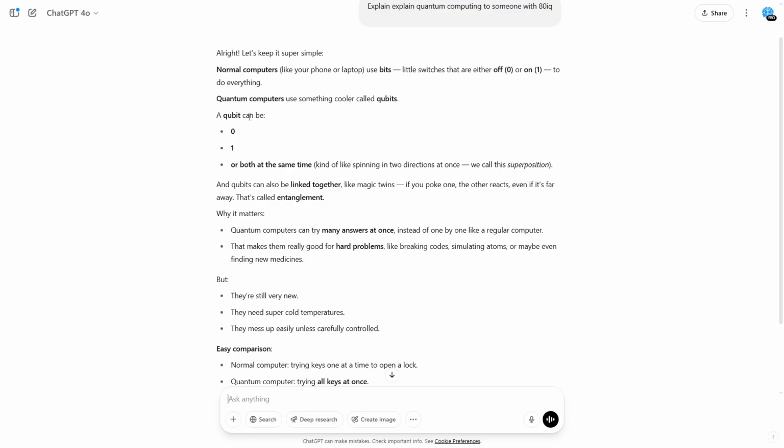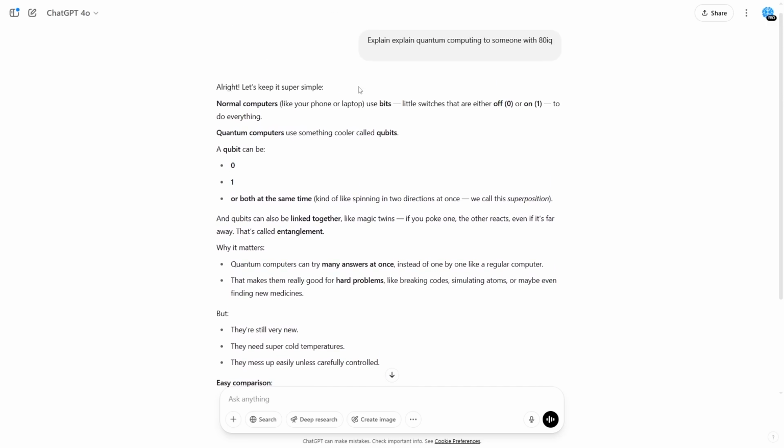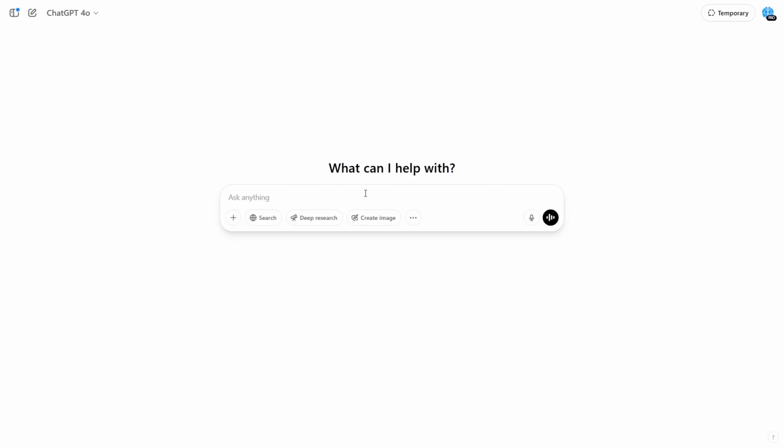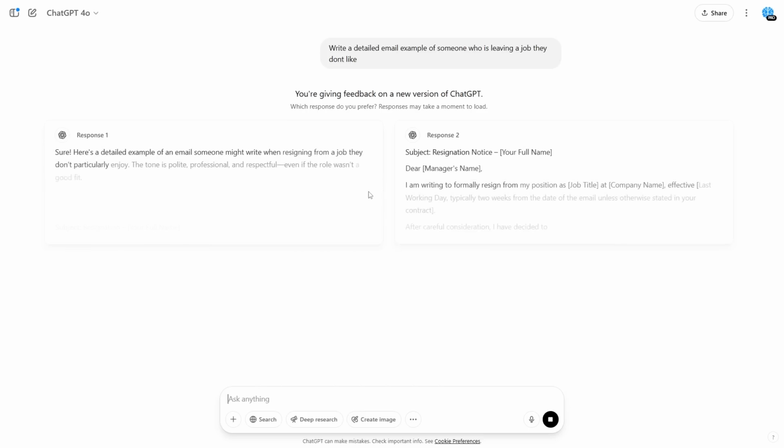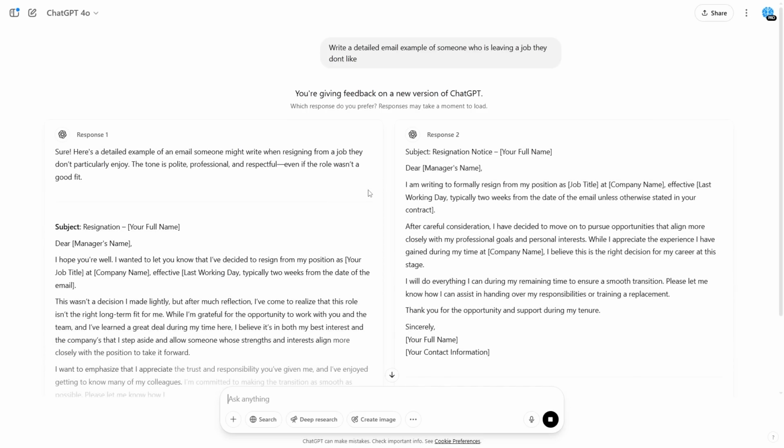on a day-to-day basis. Now, I don't use this model to write many things, but I more use this as a conversationalist. If you want to go back and forth with ideas, this is basically the model that you want to use. For example, what this model can do really well is it can also generate emails really well. So if you want to generate a really detailed email, for example, let's say I wanted to leave a job, you can actually ask it to write an email and it'll actually give you an email that is really nice and really well thought out.